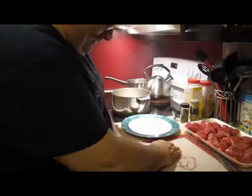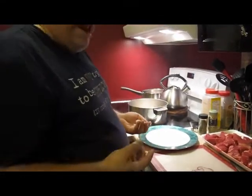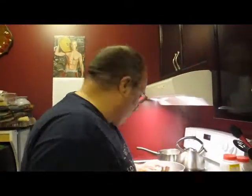Jerry's big on measurements. We don't do the measuring thing. We just put it in. We're like Emeril Lagasse. We just put it in. Bam! It's there.